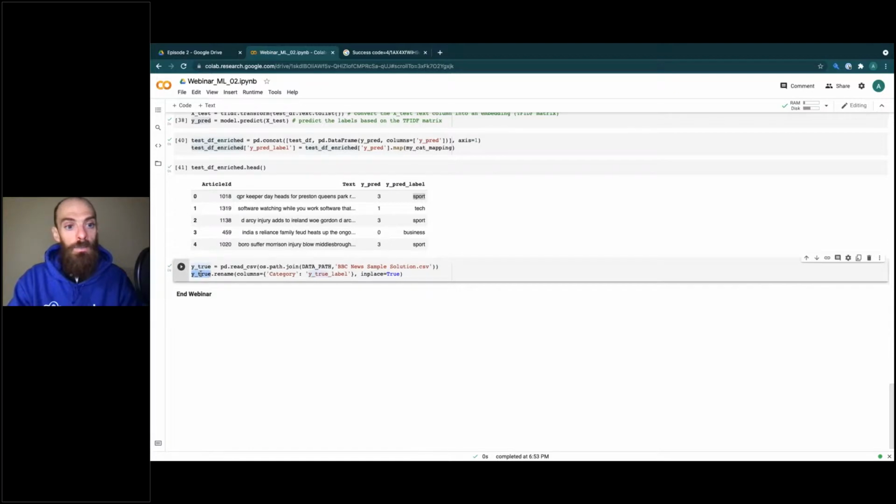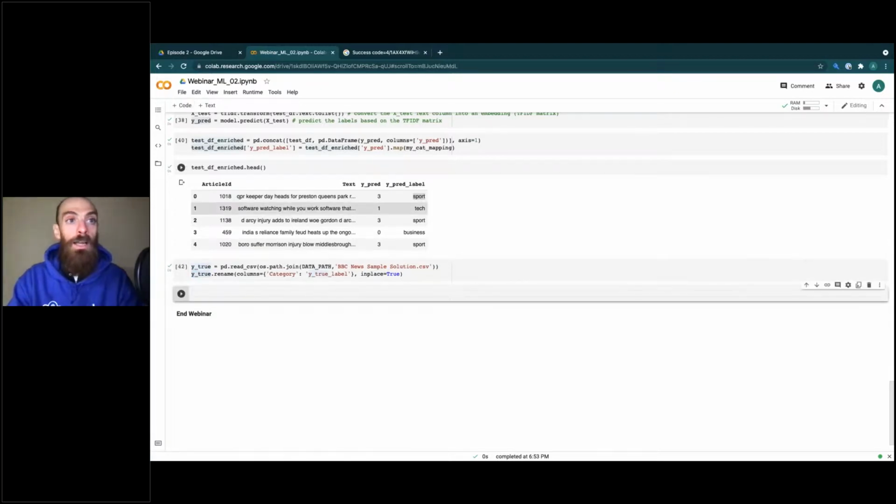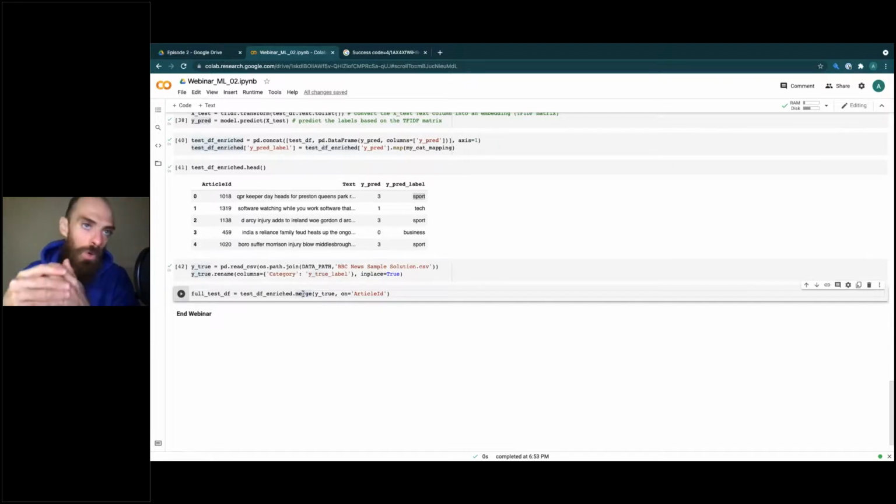So I'm going to run this simple cell here. And then what we can do is the following. We are going to create a new object, full Tf-Idf, which is the Tf-Idf enriched, and we merge it with the y-true on the article ID. Again, if you don't get each single pandas method that I'm applying, don't worry.